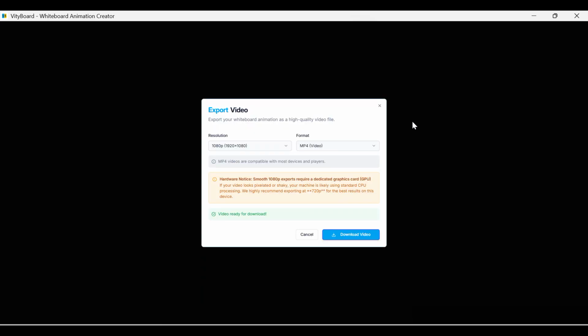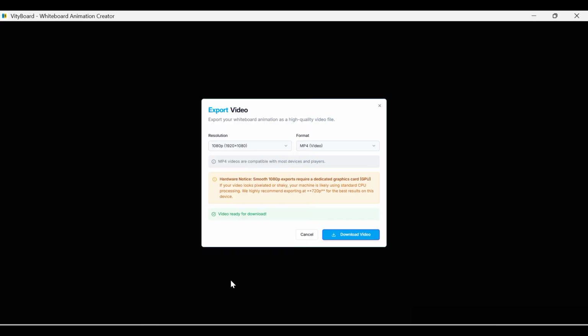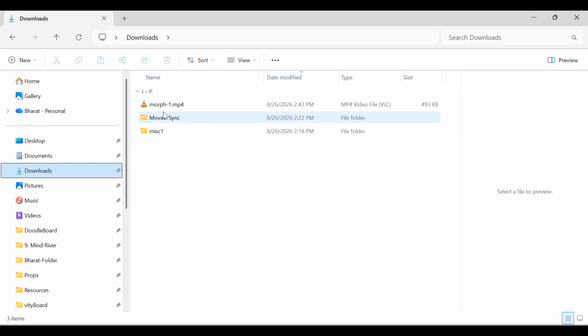Alrighty, so our video is ready to download, so I can just click to download the video. I'm going to give the path, let's give it the name "morph", and just one, because we have one more project we are going to export. It's not going to show you a save, like I mentioned last time; it's already saved because it's already generated. You just have to look at the folder, which is Downloads, and here it is.